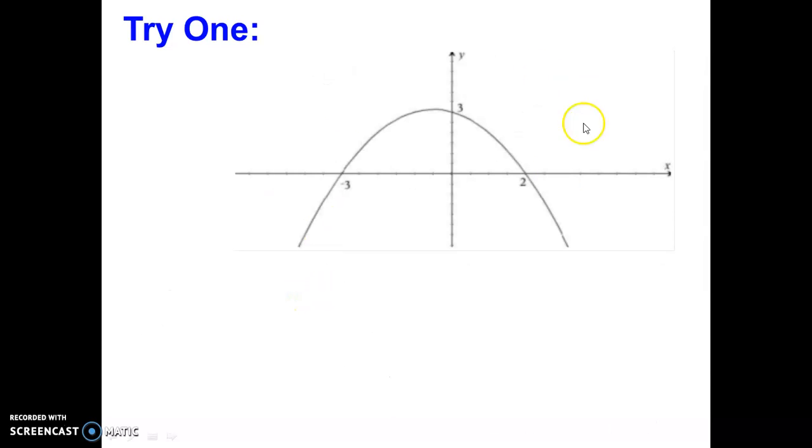Another graphical one, look at this one. What are you given on this one? Look carefully. This time we were given two x-intercepts right here and right here. This is not a vertex. The vertex is here. We don't know it. This is another point though.